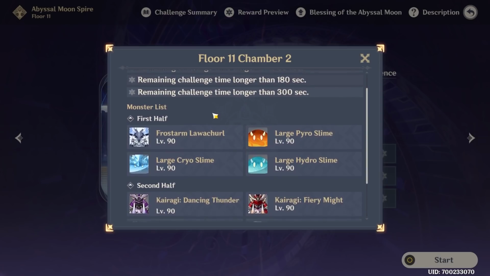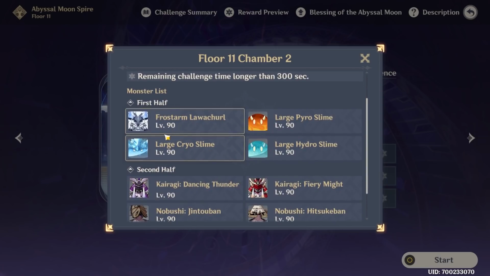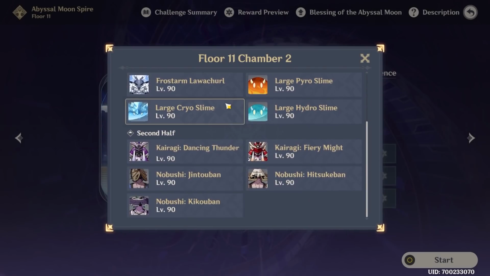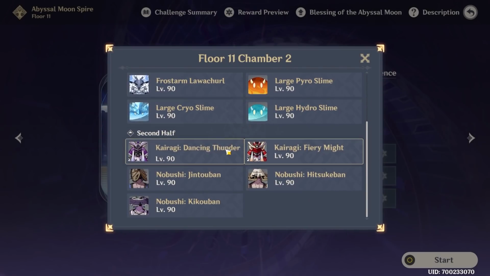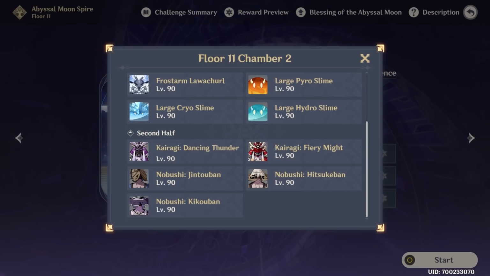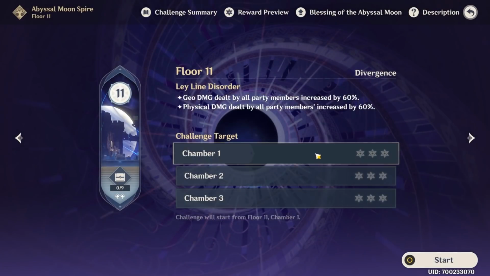In Chamber 2 on the first half, you're probably gonna want some kind of pyro for that Frost Arm, although it's not strictly necessary. If you do have a hard time, best to take a pyro to get rid of his shield. For the second half, we do have these two samurais here. I'm pretty sure these are the ones that share their HP, so some AoE to try and kill them simultaneously would be really good. Outside of that though, these enemies don't really call for anyone in particular.